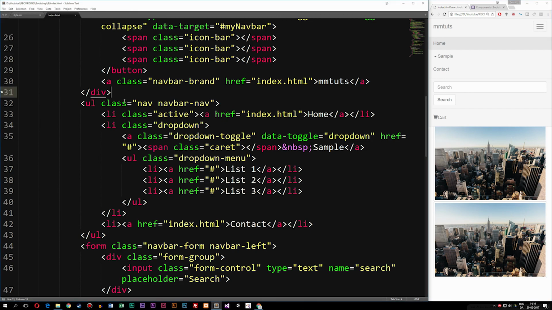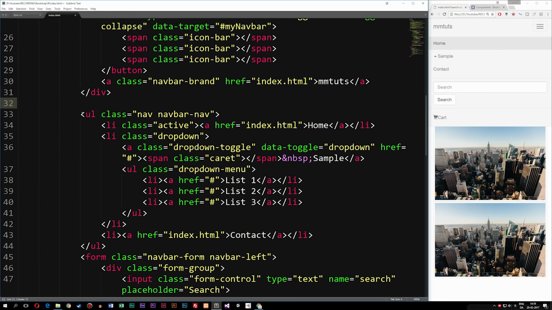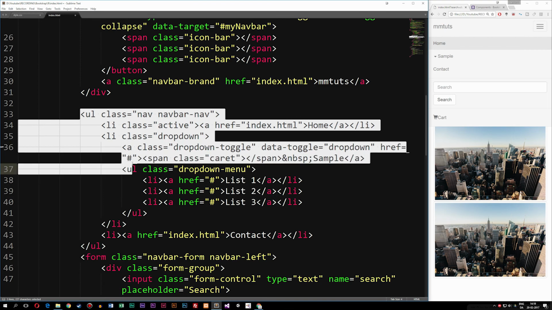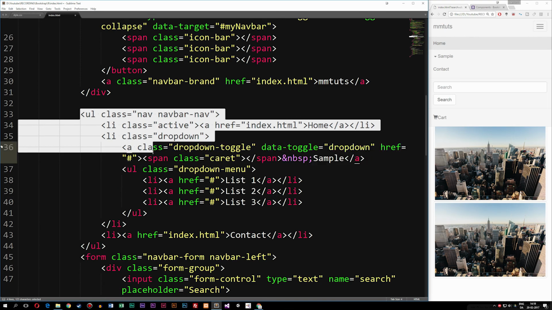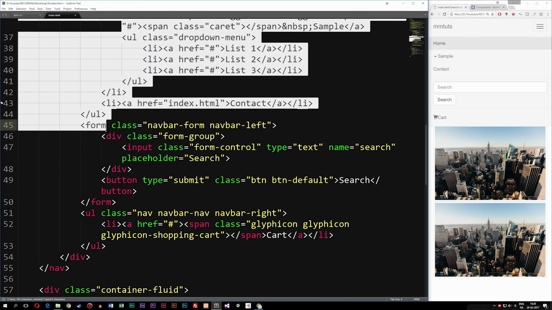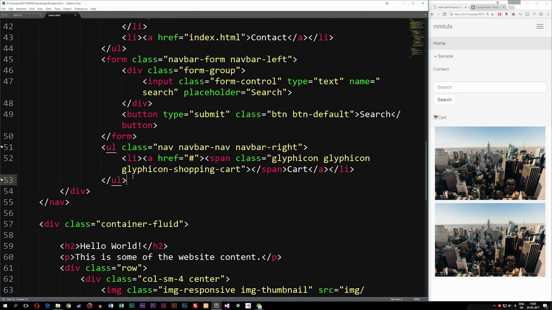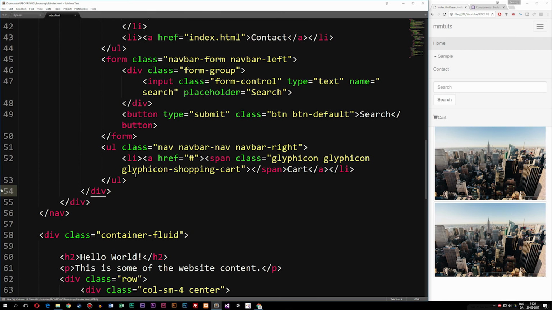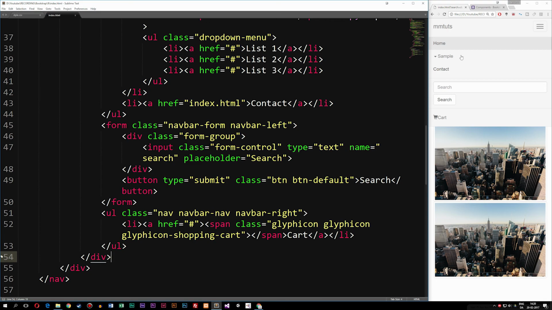So in order to do this, I'm going to go right on top of the unordered list that has the entire navigation in it, at least the one we want to have as a dropdown, which should be, I think, pretty much everything. So we're going to include a div box on top of the first navigation. I'm just going to close the div box right underneath my navigation down here at the bottom, after the shopping cart, because I want everything to open up when I do actually click this button here. Again, if you guys want the shopping cart to always be available, and just the main navigation to open and close, you can close the div tag before the actual shopping cart or before the search bar if you just want the main navigation to open and close.